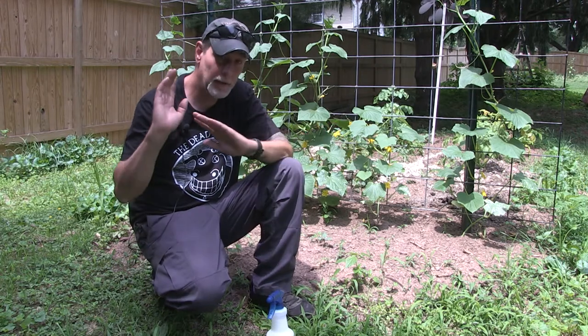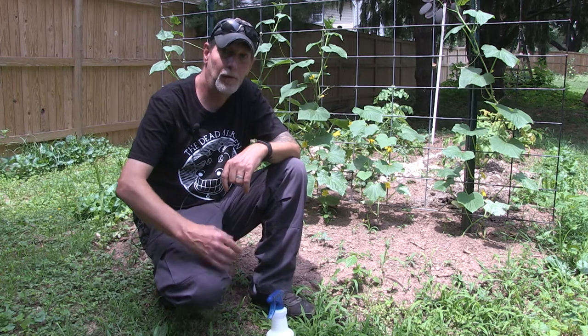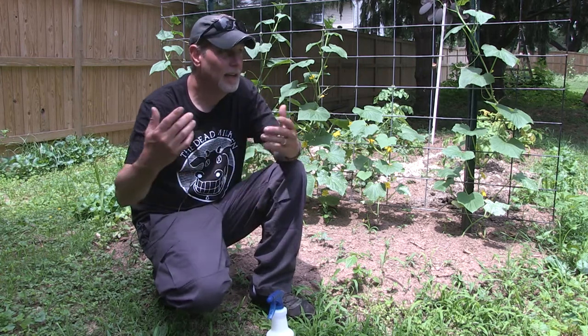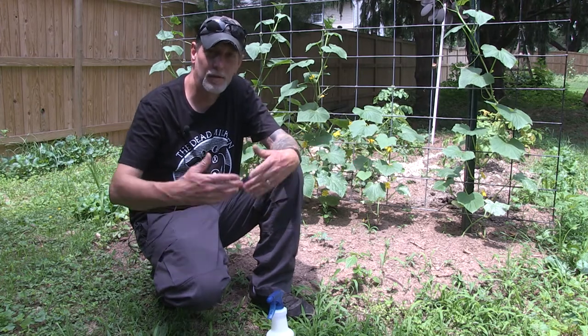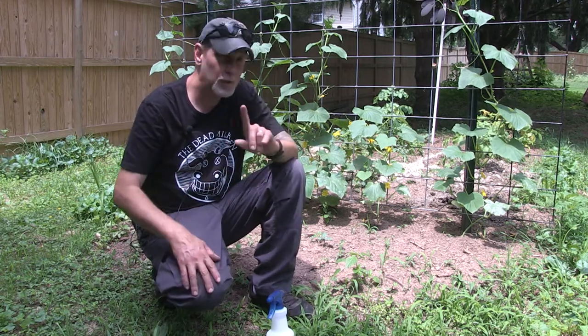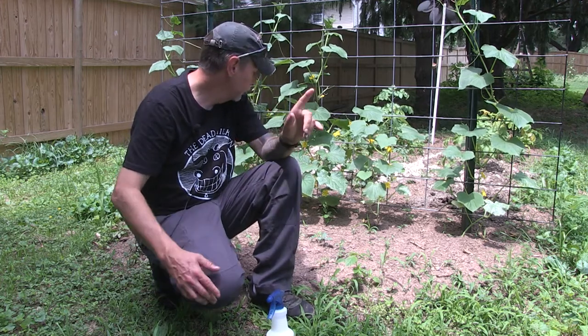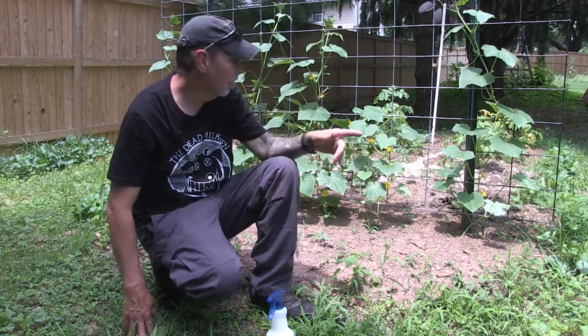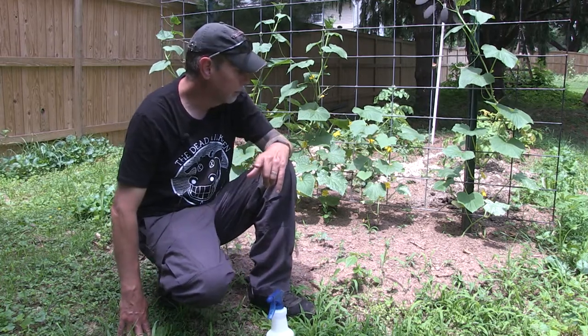I'm hoping it doesn't hit here, because you need it to be sunny and maybe a little bit drier, and once it rains, you have to start over again. So, two things that you can do with your powdery mildew. First, trim off the leaves that are affected. I have a couple of leaves down here that are affected.